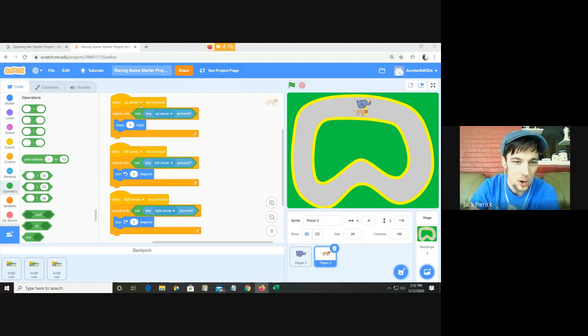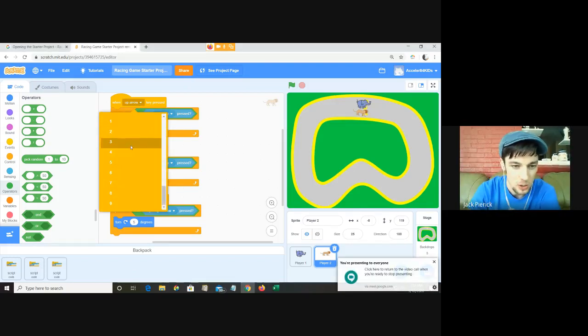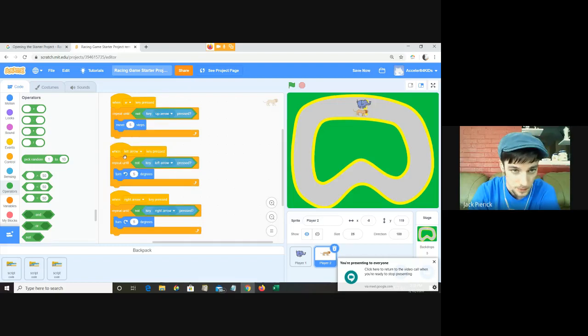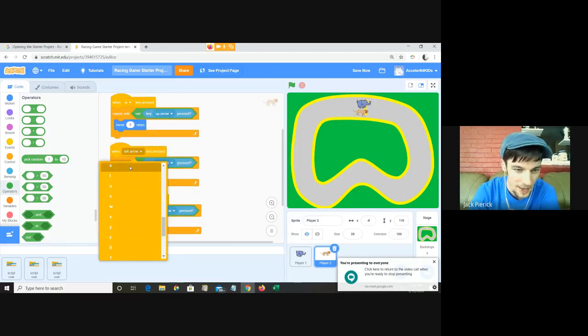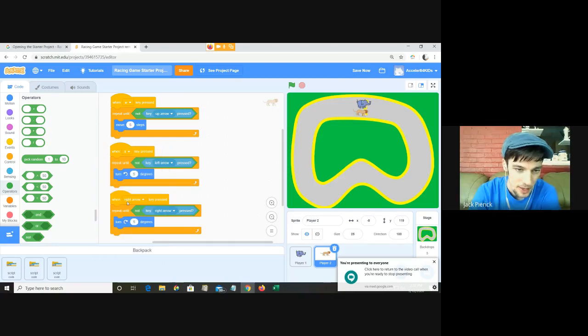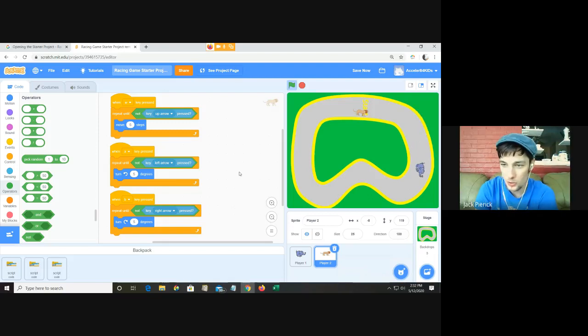All right, so let's do that. So rather than the up arrow, let's change that to W. So scroll all the way down to W. And then with the left arrow, let's make that A. And then with the right arrow, that would be D. All right. So now, with my arrow keys, I can move my player 1, which right now is my elephant. And I'm just going to park my elephant right over here. And now experiment with your WASD.